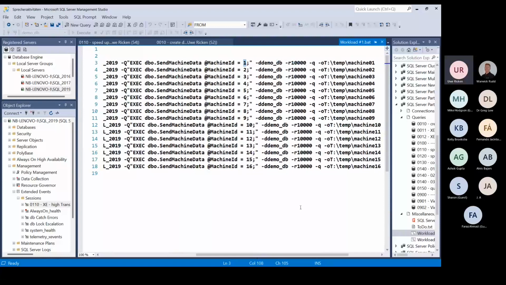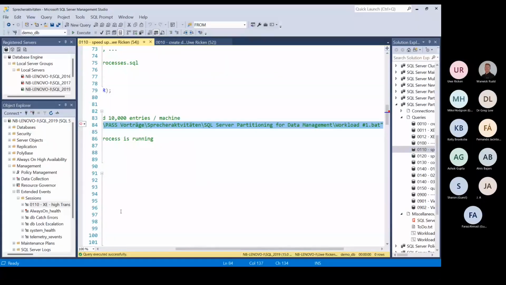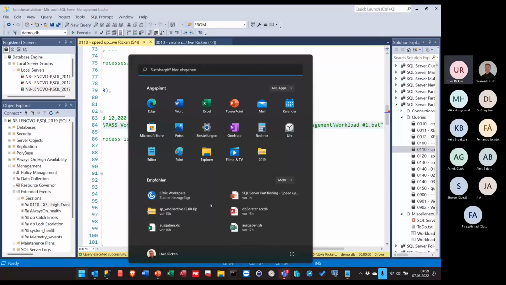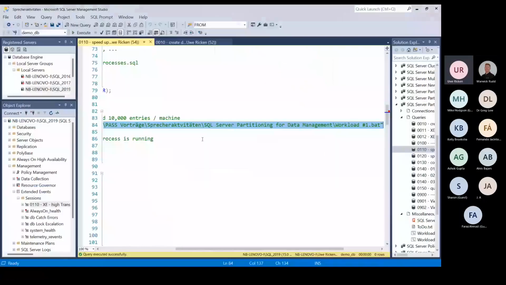For every single process, I execute this stored procedure 10,000 times on this demo database. So let's do this. And then we go. So now the system is running. I'm now creating the 16 processes.